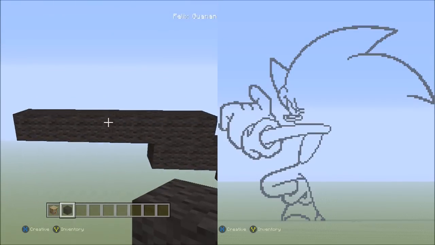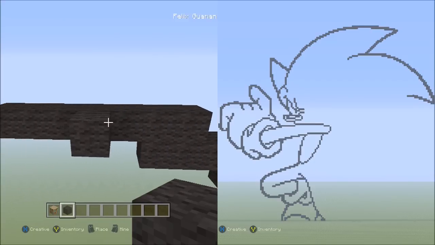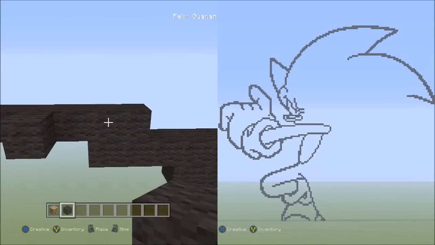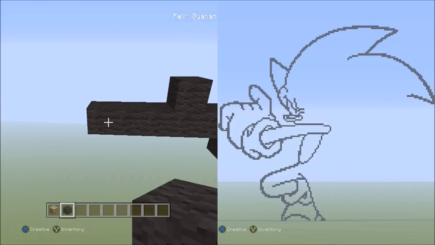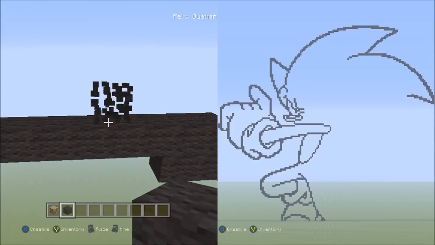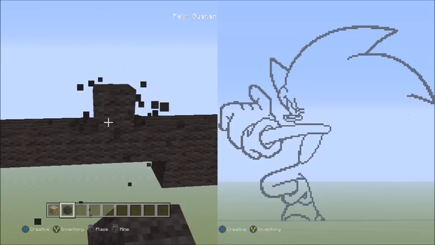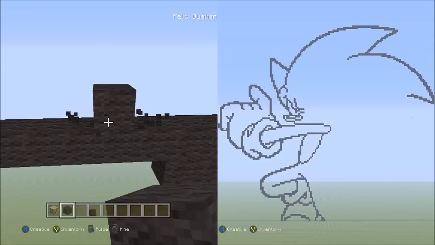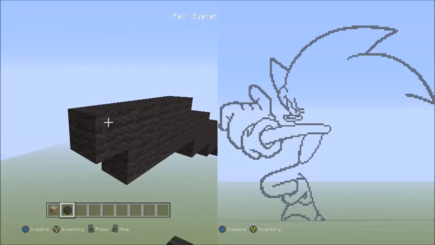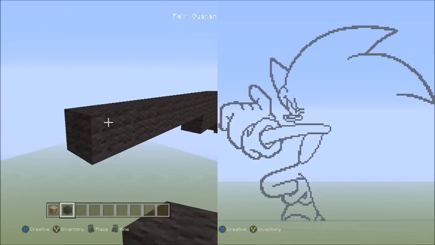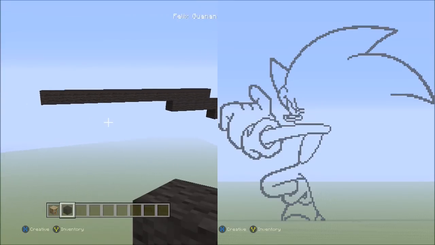Now you're going to find the middle block of the 7 blocks. Be very careful on finding the middle block. It shouldn't be too hard to find. 3 blocks on each side, as you can see here. So we're going to start from there. Again, 3 blocks on each side. Starting on top of the middle block of the 7 blocks, you're going to place 15 blocks going across to the left. That's 1, 2, 3, 4, 5, 6, 7, 8, 9, 10, 11, 12, 13, 14, 15. That's 15 blocks going across.